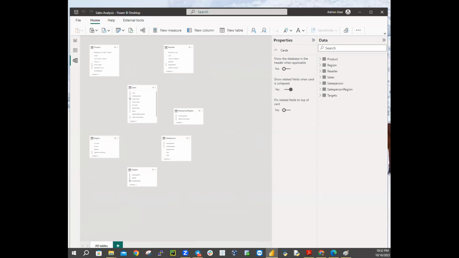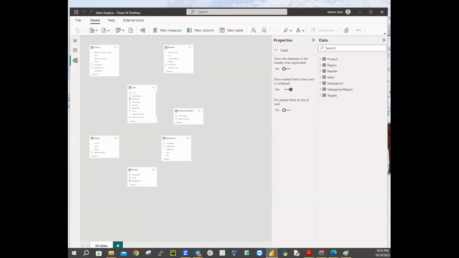So if you don't see all the 7 tables, scroll horizontally to the right and then drag and arrange the tables more closely together so they can all be seen at the same time. That's what I just did. You can also use the zoom control located at the bottom of the window. Those are the options you can use.